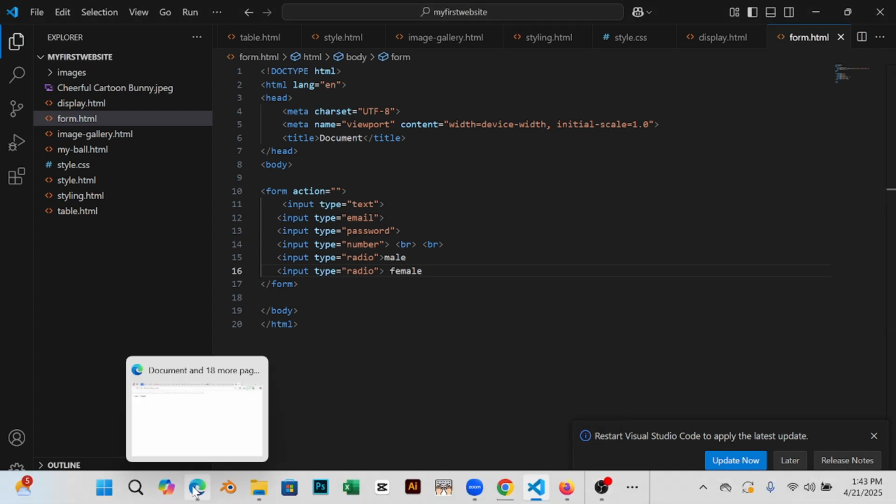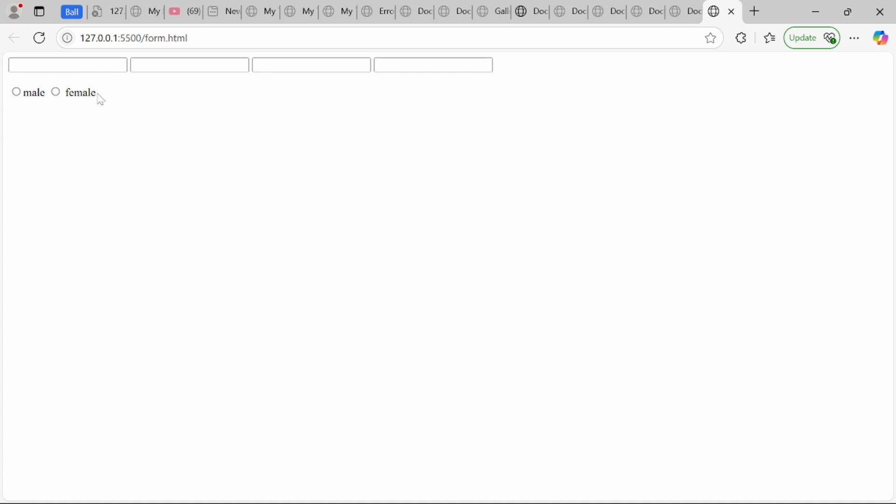Let's check this out and see what it looks like. Now look at how it's looking right now. Now I want to either select if I am male or female. Now I want to select the female. Done. I'm not supposed to be able to select 2 genders. I'm talking about a situation like this where you are meant to just select one, right? You are not meant to be able to select 2.